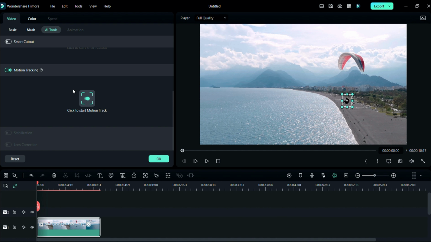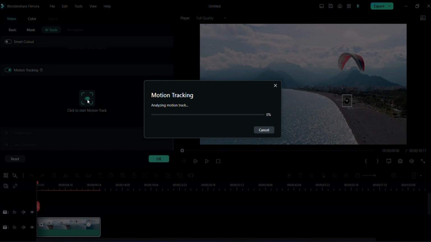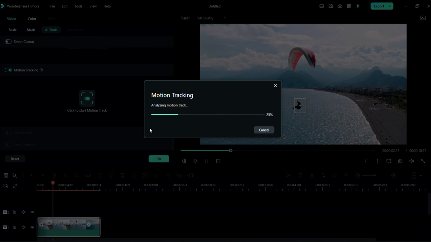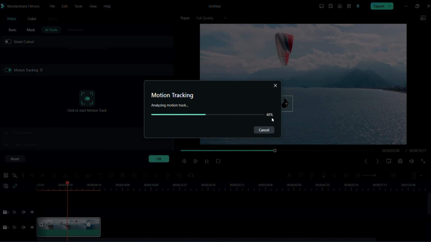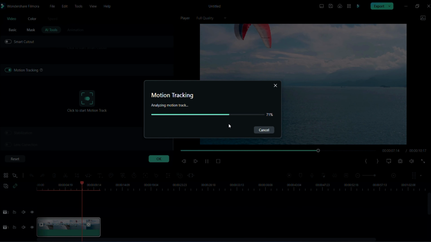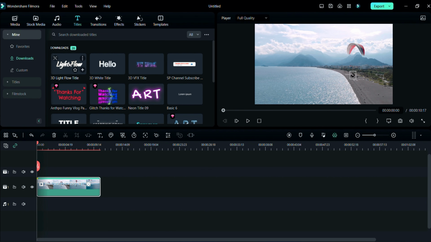After adjusting it, click on Start Motion Track and wait a second. And now we will add text to it.